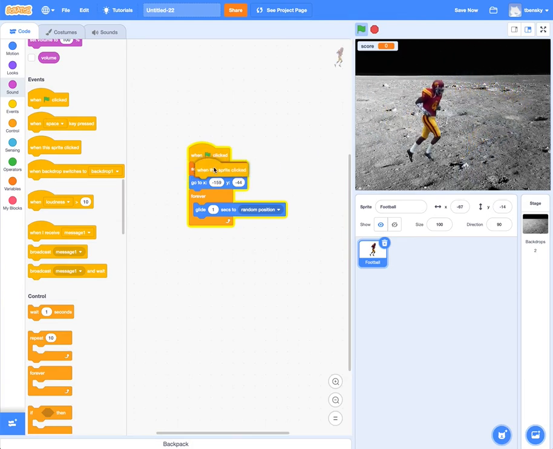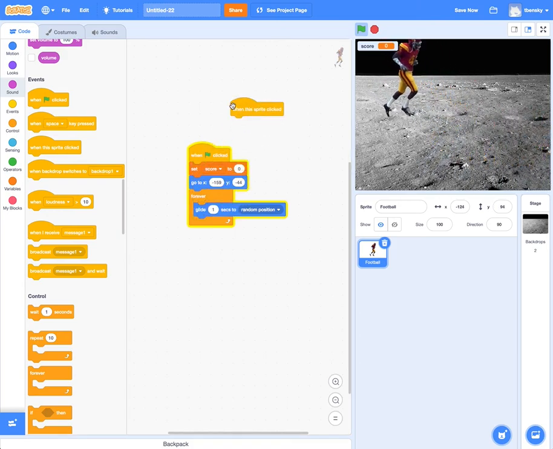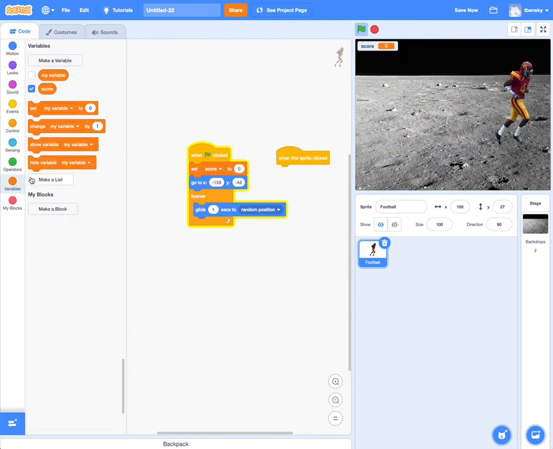So it doesn't really fit in anywhere. Scratch isn't opening anything up to let me fit this in because it starts with this curved top here, and it always sort of has to be at the top of a tower because it's sort of something the code is going to watch out for. So when this sprite is clicked, well, what would I like to do? I'm going to tap into my variable here, and I'm going to say change my variable by 1.